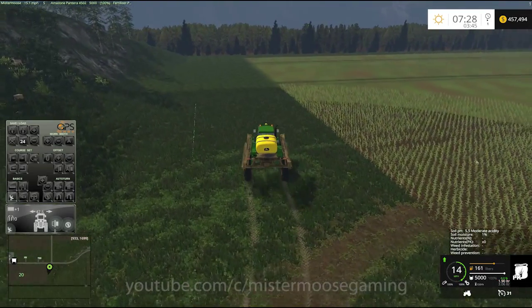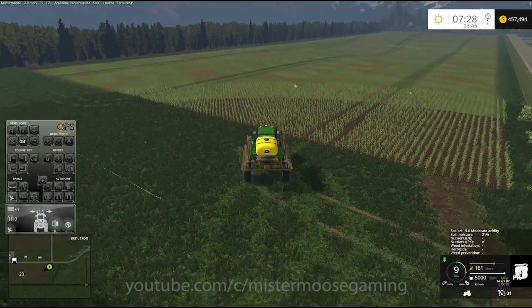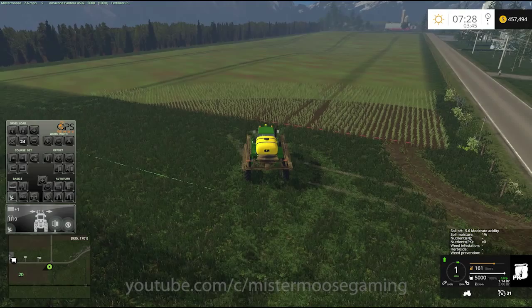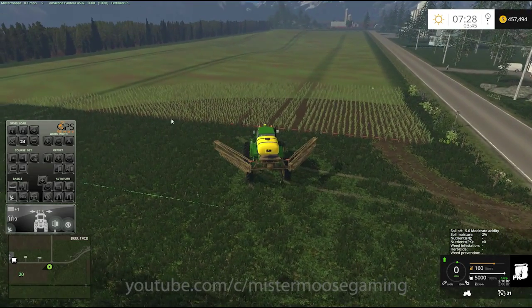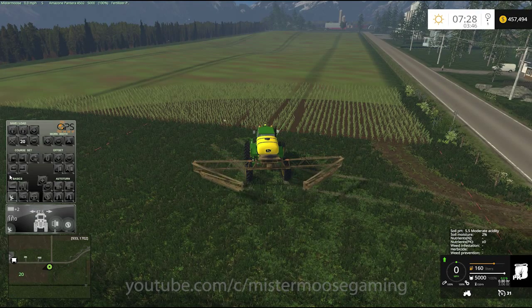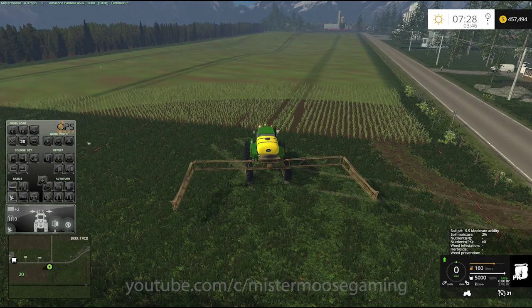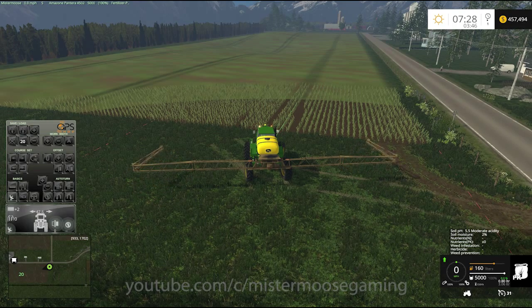All right. So let's get that folded out. We will go ahead and dial up field 20 now. Load in that spray pattern for it. We'll get our last little bit of spraying done for today.